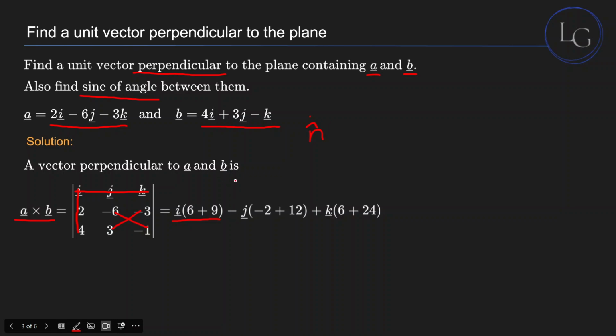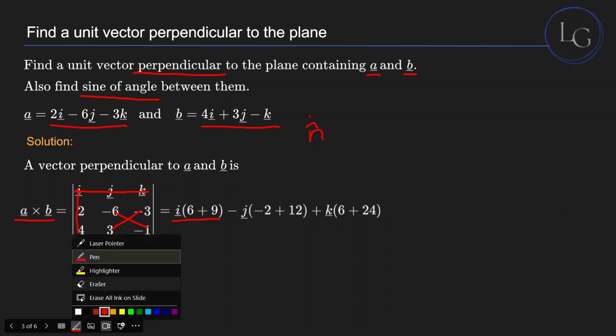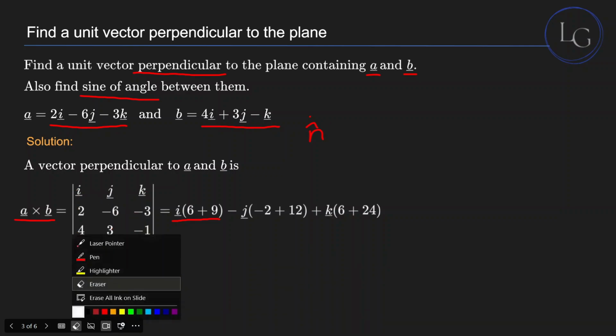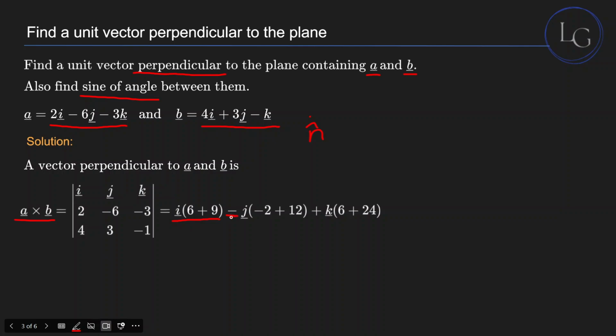And the second one is minus j. So as you remember, now what you'll do is you'll do the same thing for j, but remember j is negative, not positive. i and k are positive, j is negative. Now again, cancel out the row of j and the column of j, and then multiply 2 and negative 1, subtract that, and then from that subtract the product of minus 3 and 4. Always work in diagonals, and that gives you minus 2 plus 12, right?